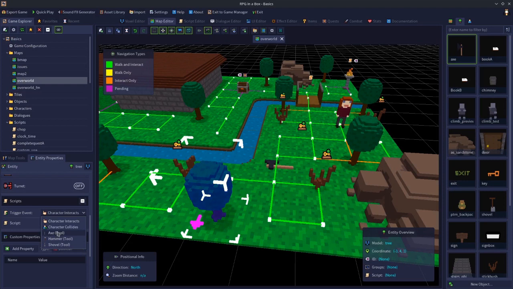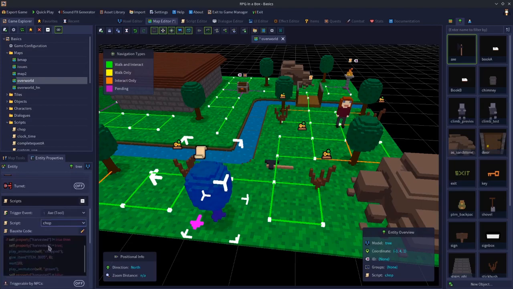When you make a tool and save it in the item editor, any objects and tiles will have an extra event in the drop down for all those tools. So here we can select the axe tool, and then we're going to set the script for when we use the tool on this tree to chop, and just check it's the right script.